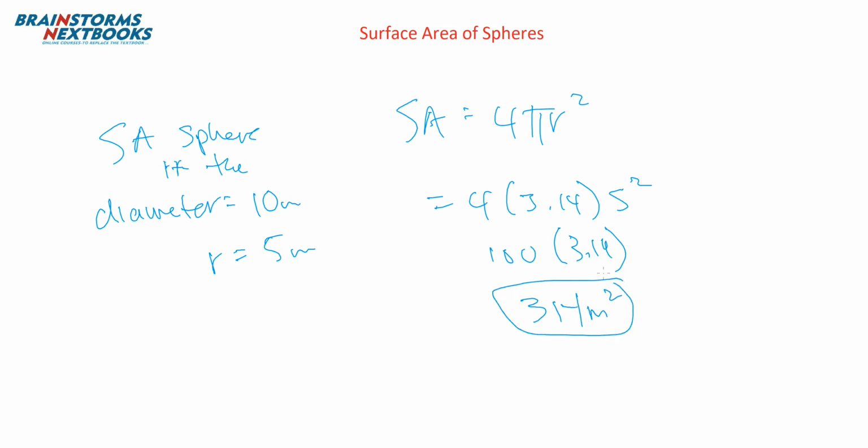So the only thing I can possibly imagine that might be hard about this section is if they don't give you the radius, right? Usually they're just going to give you the radius, plug it in, square it, multiply by 4, times pi, and you're done. If they try to get tricky and give you diameter, who cares? Chop it in half and then you're done. So that's literally it for surface area of spheres. If you know this formula, you're going to get them all right.